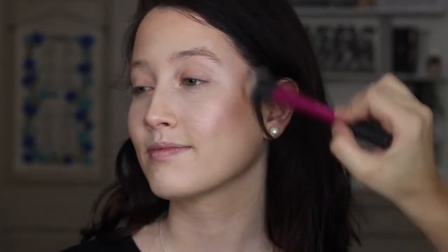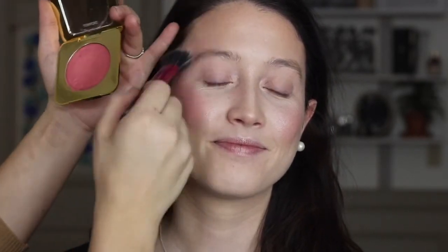Alright, you ready for the star of the show? This cream blush — it's so pretty. This is a Tom Ford blush in shade Pink Fan. It's a cream blush that I'm stippling on with a Real Techniques stipple brush, pushing it over a large surface of her cheeks, all the way up the cheekbones and even onto her forehead. A cream blush creates the most skin-like finish, and I like to put this on before any powders. I'll also add a powder blush on top to intensify the color even more.